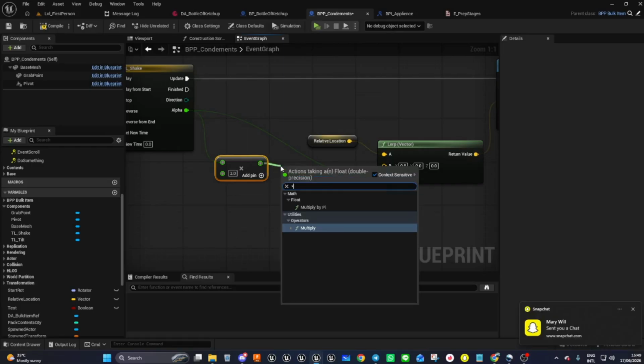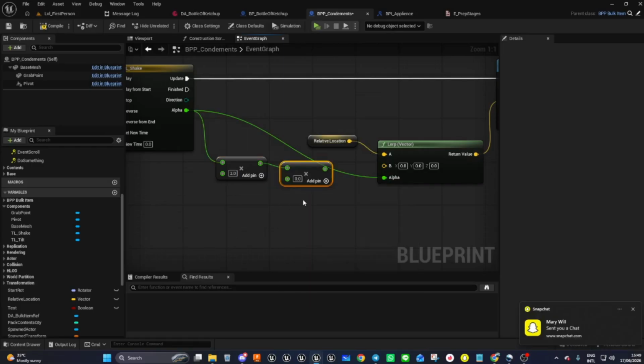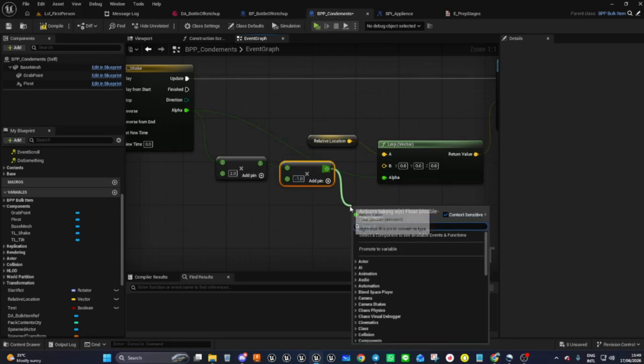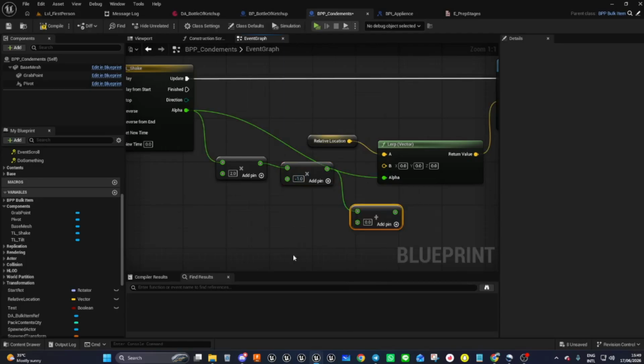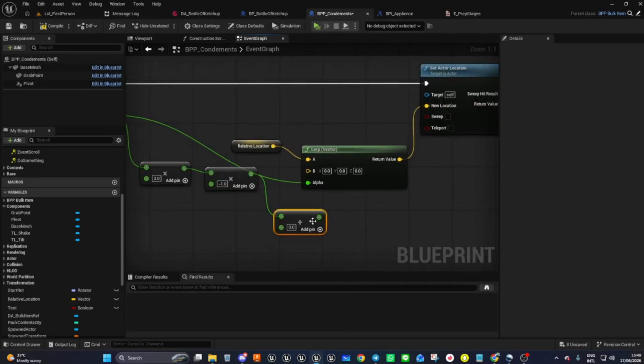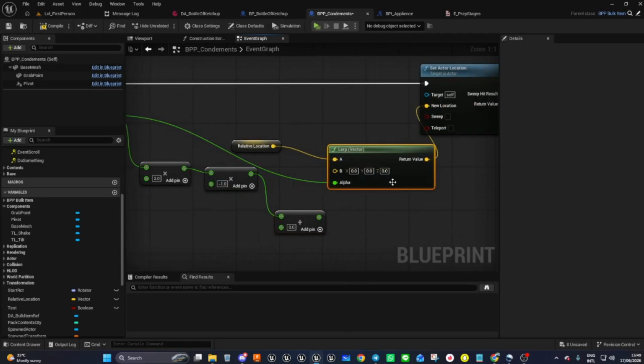Then we're going to multiply again, minus 1. And then we're going to add. And this will go into our Z.